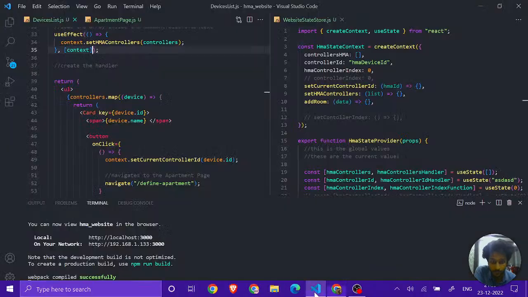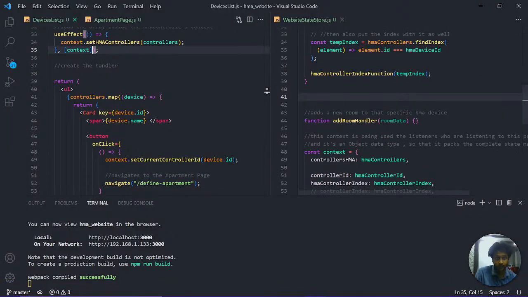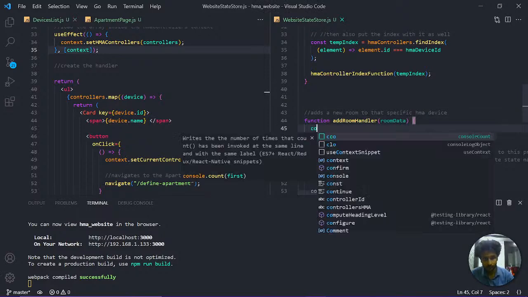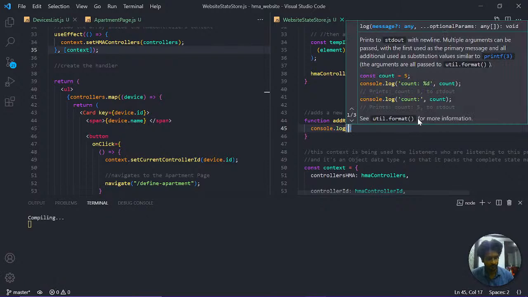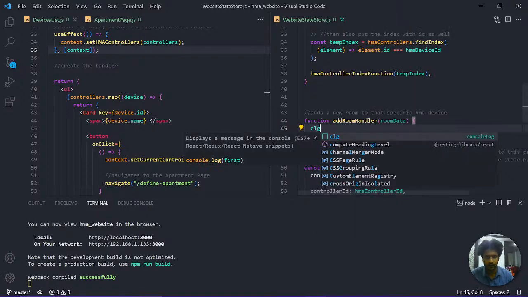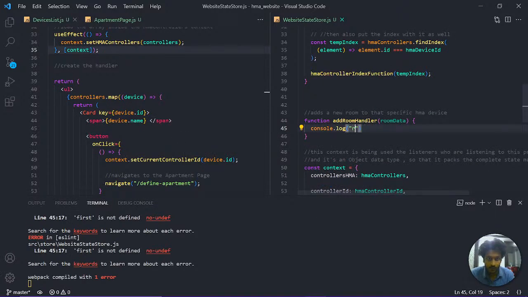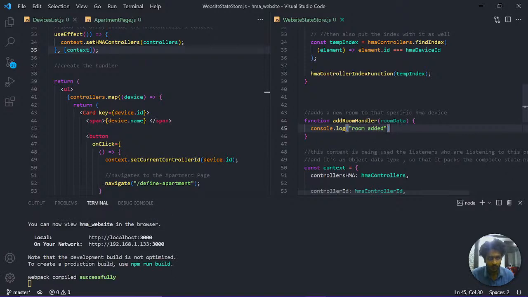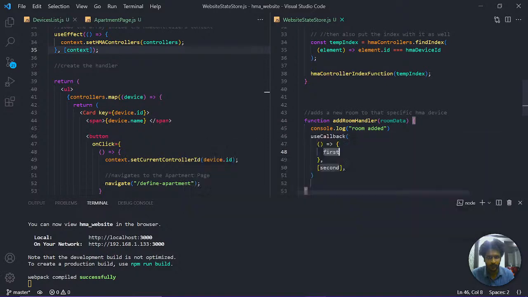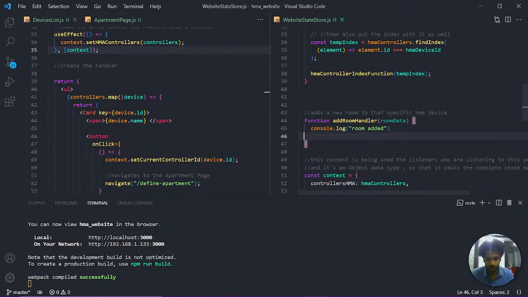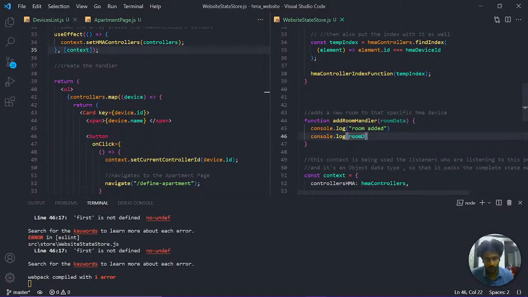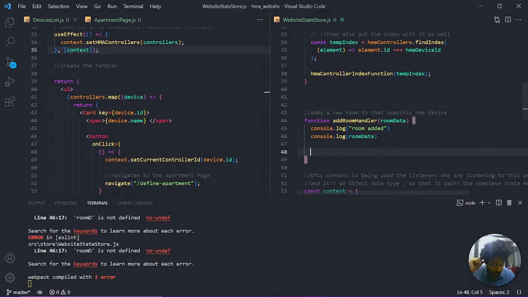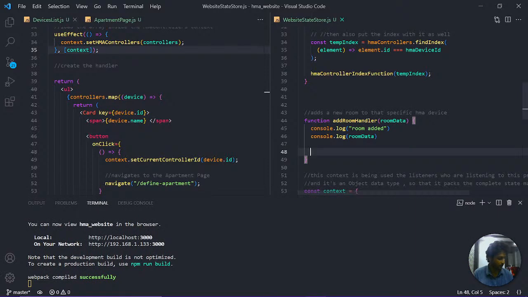So we have to add a room. So we'll also give this function like that. Index, I guess console log does it. Room added, and that has to be room data. No suggestions are coming on. It's nice, but good.